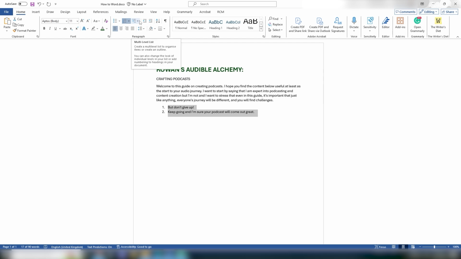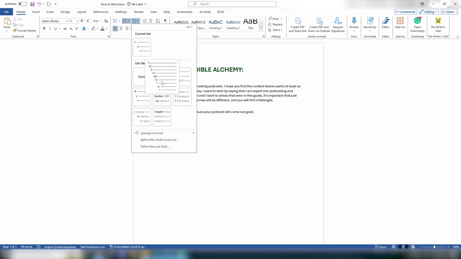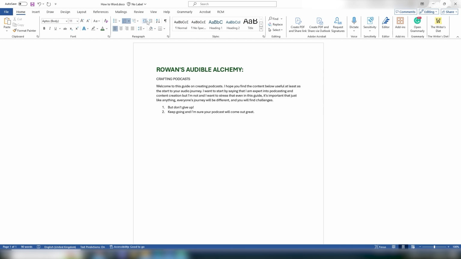And then finally, you've also got a multi-level list. So maybe you've got part 1 is going to be this, but part A of part 1, so you need to do this first in part 1. You can select that and then come in here and change that. Additionally, you can also indent these as well.